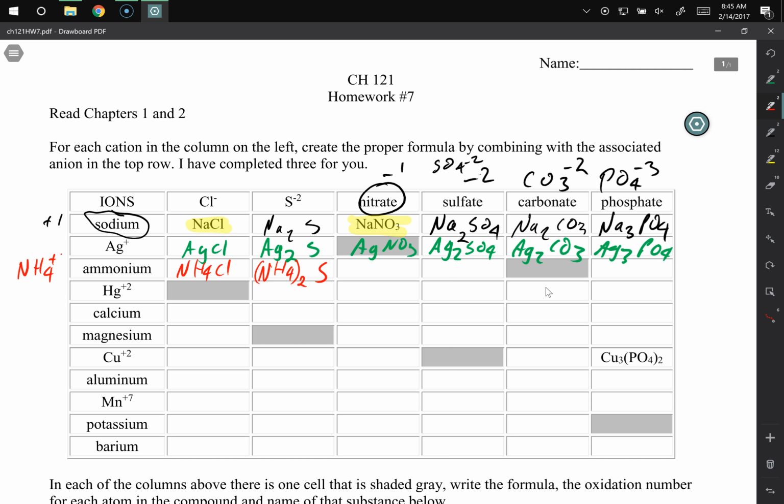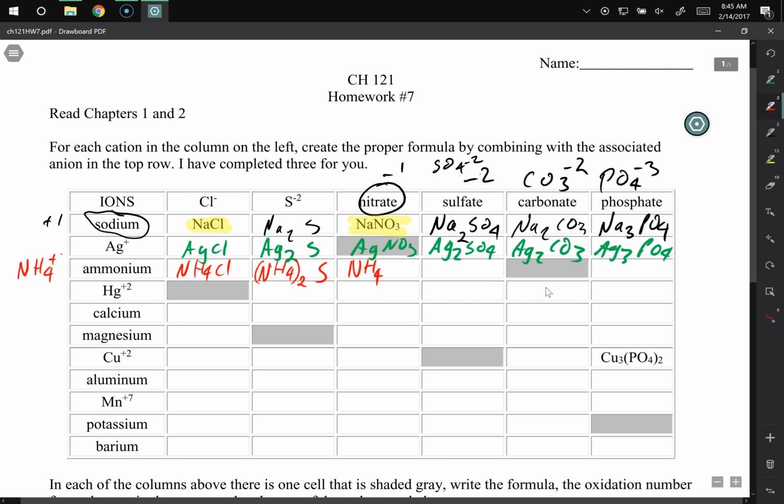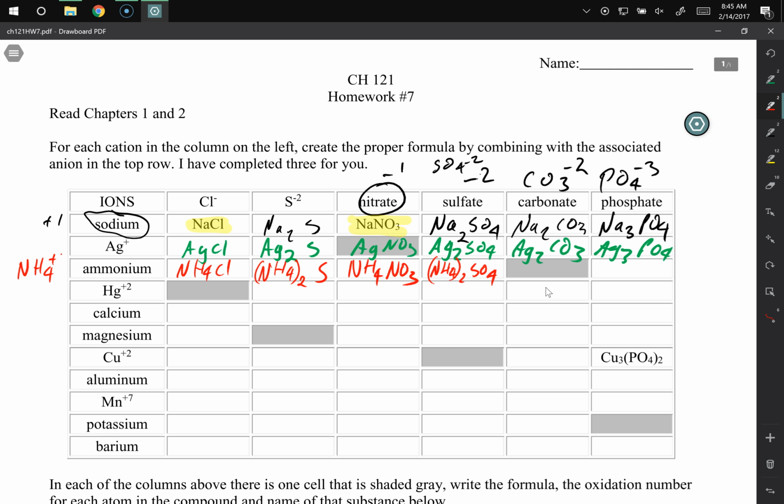Okay, so then I'm going to need 1 NH4 here to go with my nitrate. The name: ammonium nitrate. And then I'm going to need 2 ammoniums to go with my sulfate. This one? Sorry, Destiny, I'm confused. Why do you need 2? Where, here? Yeah. Well, this thing's charge is -2, and this thing's charge is +1. This whole time, all we've been doing is trying to cancel out the charges. That is our entire goal, to make the pluses equal the minuses. So if I put 2 of these things in here, then I get +1, +1, so +2. And this guy has a -2 all by himself, so then they cancel. Next one.